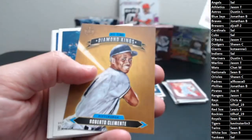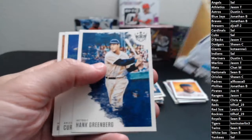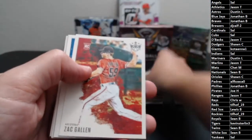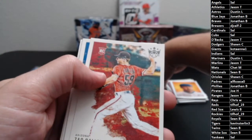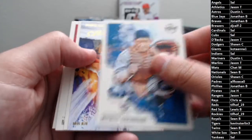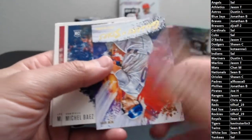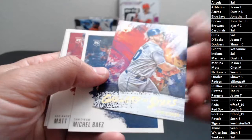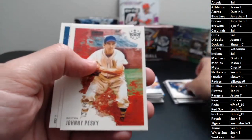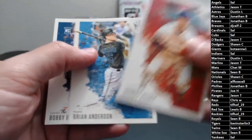Old School Verlander, Clemente, Diamond Kings, Greenberg, Schilling, Bill Terry, Jackie Robinson, Zach Gallen rookie, Cochran, PD's Gallery of Stars, Baez rookie, Thias rookie, Pesky, Anderson, and B squared.